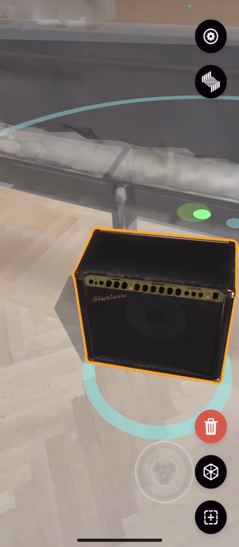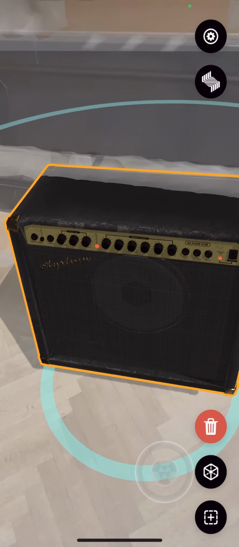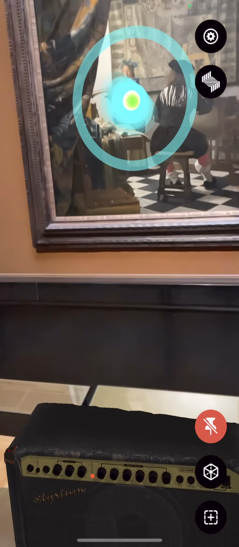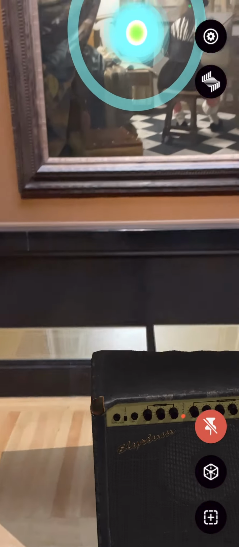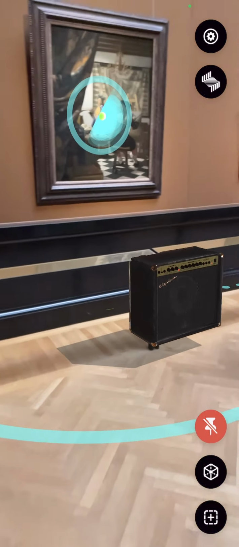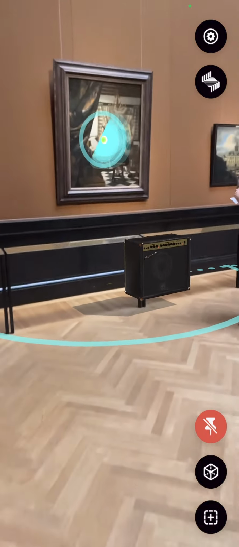The size of the gizmo also determines the distance that the audio will reach, so it's important to walk away from the audio source and make sure it's still audible from a few meters away. This way, I can be sure visitors will hear it as they approach the painting from a distance.